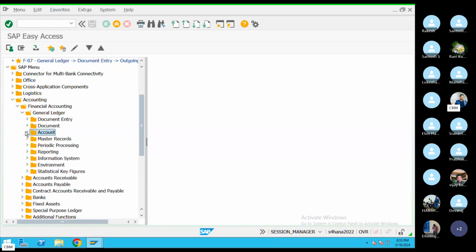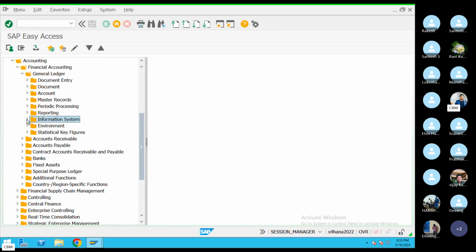F.01 is the T code for financial statements, trial balance. Okay, and you want to see the reports in SAP S4HANA. You want to see the complete reports on the GL. So this is the place where you can see the complete reports.